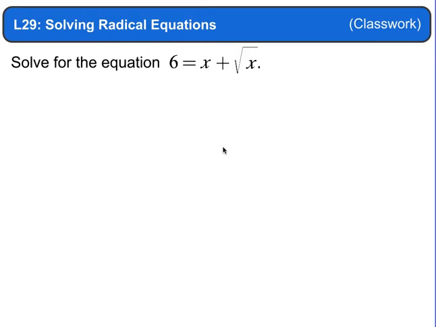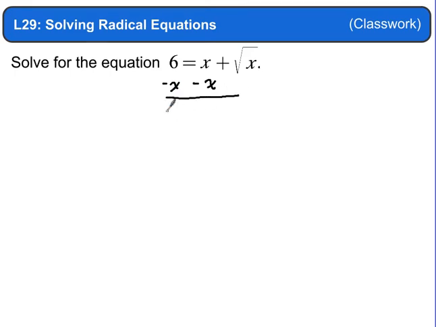Lesson 29, I am going to show two examples for continuing our work on solving for x when there is a square root in the equation. So when we take a look at this particular question, we see that we have a radical x here with an x plus in front. Now our goal is still to isolate the radical first as best as we can. So our first option would be to minus x on both sides.